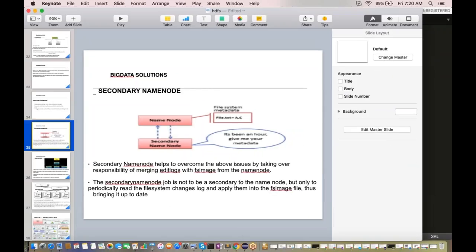I hope you guys are clear about the secondary name node, and about the FS image and edit log. How can we know that a file is corrupted or not? We will not come to know whether the file is corrupted. Your cluster or your client will come to know, when you try to access and read the data, it will say whether it is corrupted or not. Any other doubts, guys? If you don't have any doubt, I will continue with one or two examples.